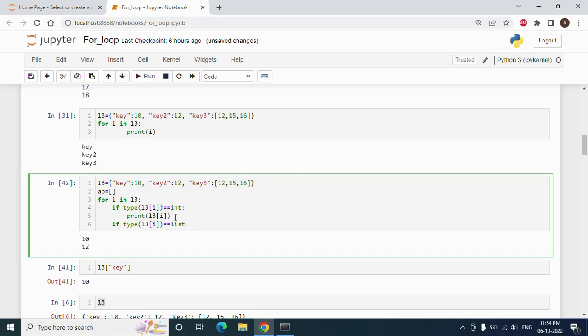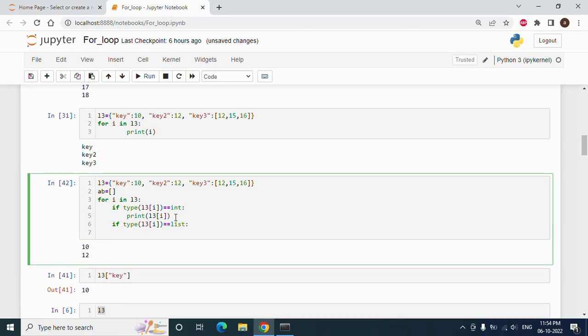Okay, colon, then here it is an important thing. AB, that is the empty list, dot... I have pressed it twice, that's why.